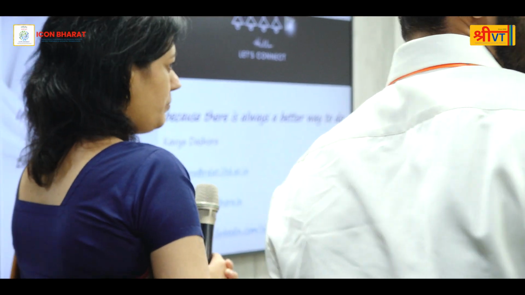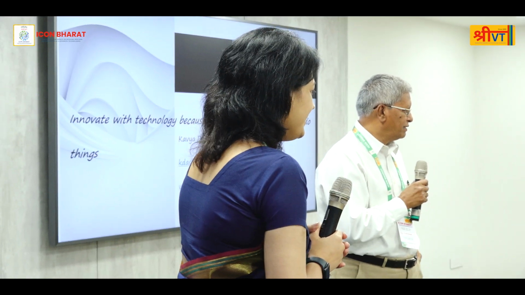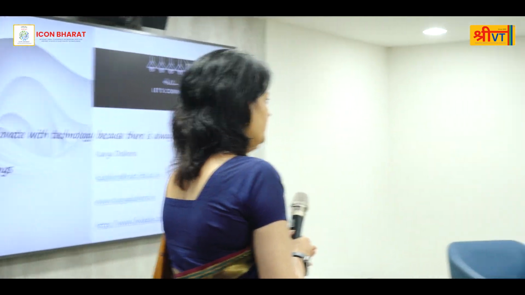Okay, any questions? I have a comment only. Yes, please. Basically, with my interest in the biodiversity part of it, I do follow the natural farming processes, where cow dung and cow urine are the main inputs. Essentially, that natural farming system focuses more on the improvement of the soil ecosystem, the microbial ecosystem. But in tea, it is not possible. It's only possible when you are doing an annual or biennial crop, not a perennial crop.